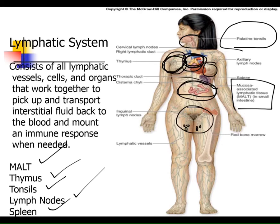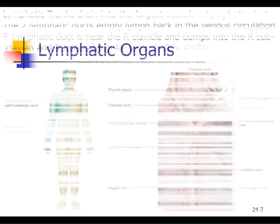The rest of these slides are just extra information on the lymph nodes, the spleen, things like that. Nothing that I'm going to ask you about next week. I just want you to be able to identify the structures that are on this image and that are on your page there. Everyone okay with that? Okay. The rest of it is just background information, honestly.